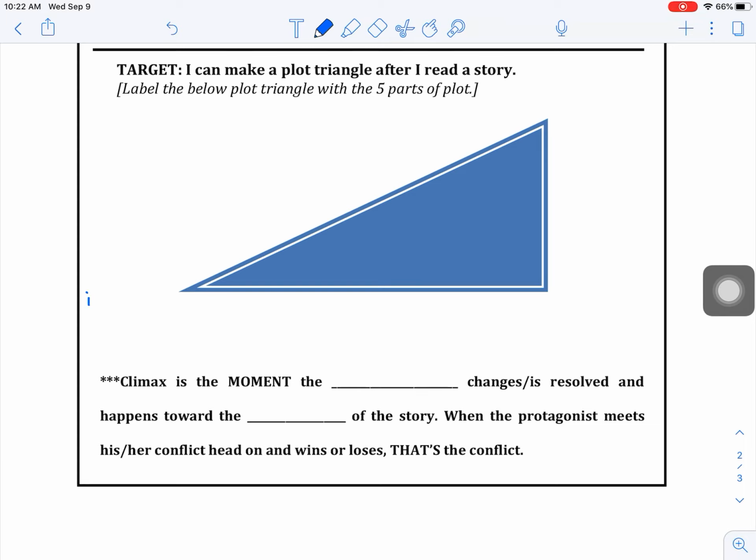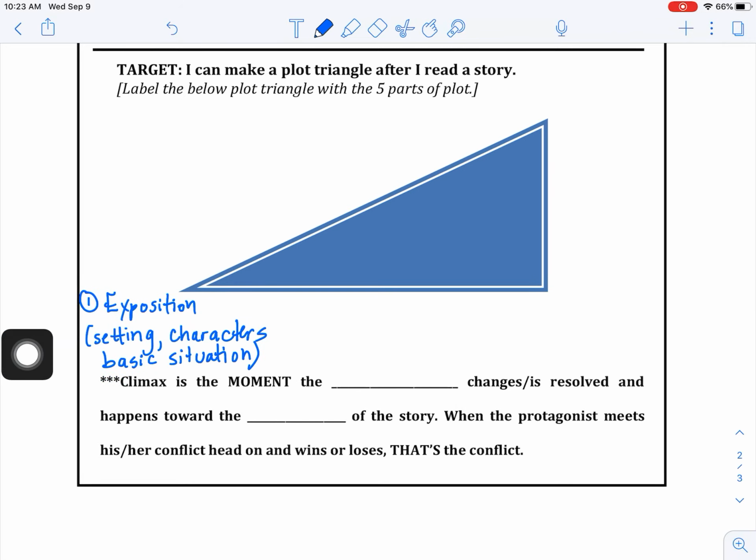The beginning of your plot is the exposition. What do we learn at the beginning? That's things about the setting, things about who your characters are, and maybe the basic situation of the story. Books could have a whole chapter of exposition. Short stories, much less, because you need to get into the details and the conflicts sooner.